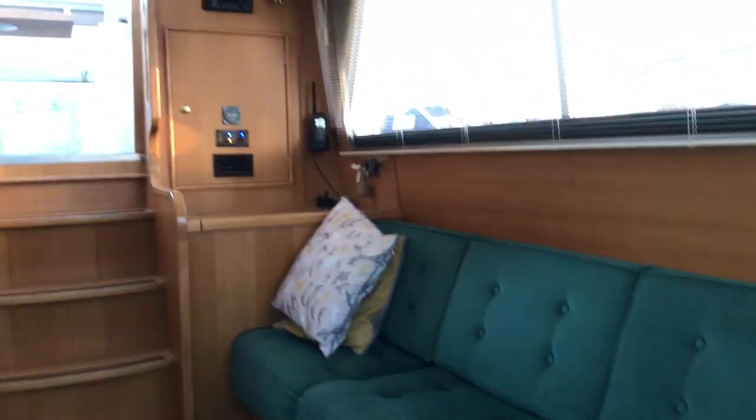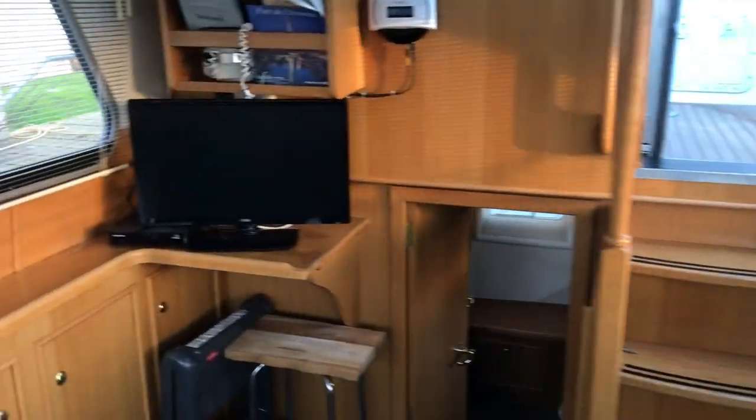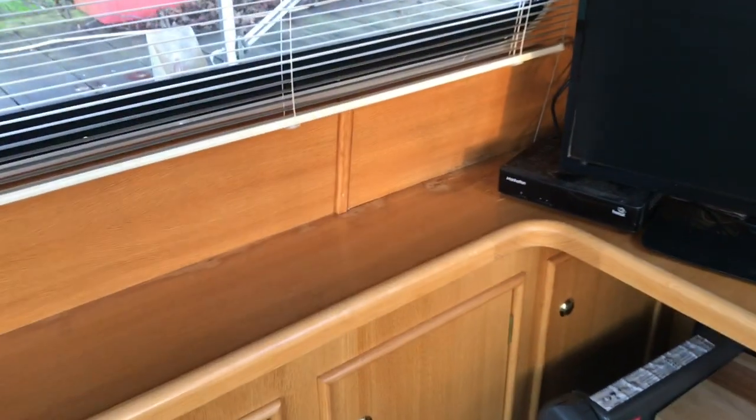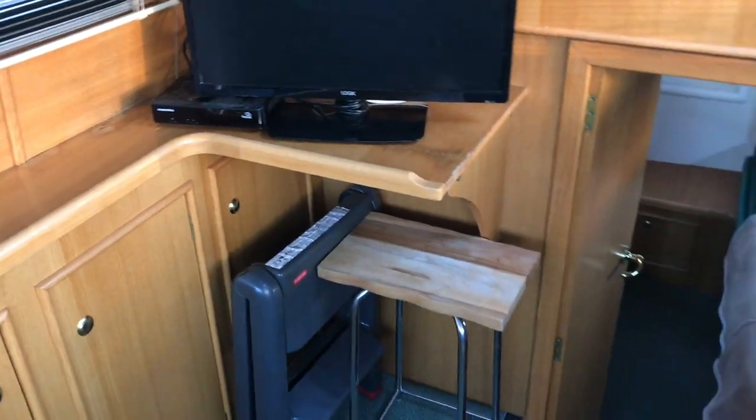The current owner has used it on the mainland for extended time on board, and you can see it's absolutely perfect for that. There are just the usual little bits on the woodwork but nothing too horrendous at all — standard sort of wear for a boat of this age.